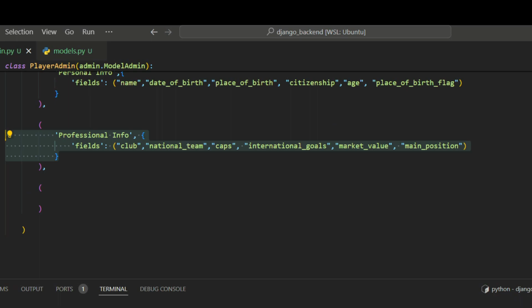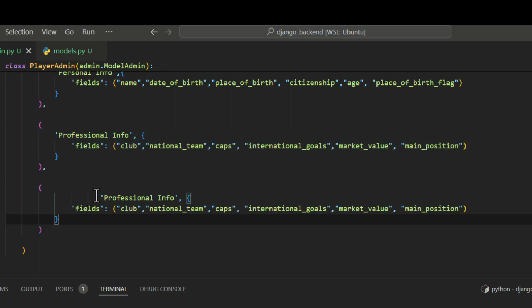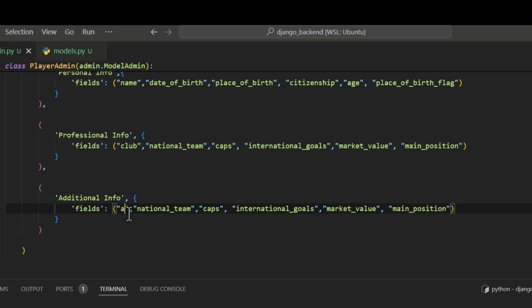So I can just copy this, paste it here. Let's have additional info. In this case, I will have the agency info. I'll also have the club stats.